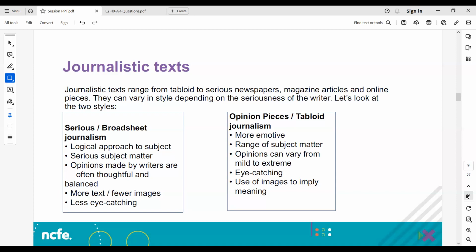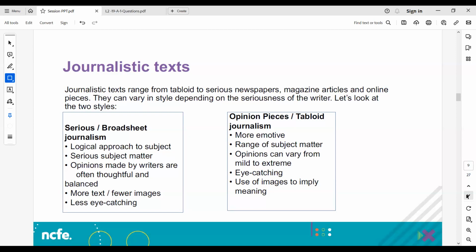They are tabloid, and the broadsheets traditionally were folded in half, so they were double the size of a tabloid, and that's why they're known as broadsheets. But I think most of them are smaller now. If you actually pick up a physical copy, often people don't buy a copy anymore, they would read it online, but that's the reason for the terminology.